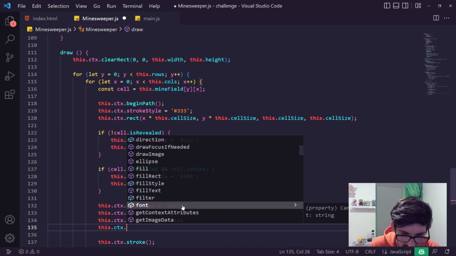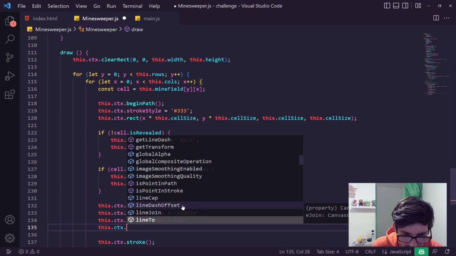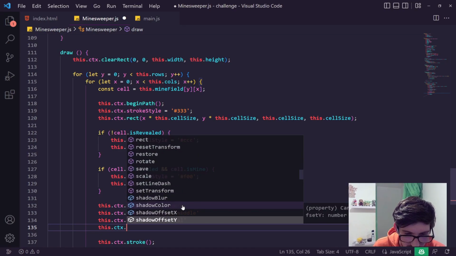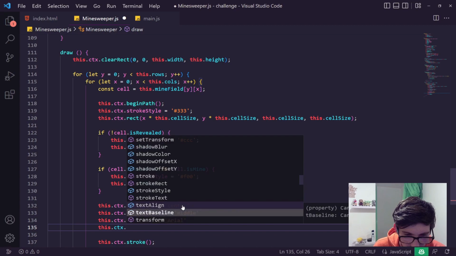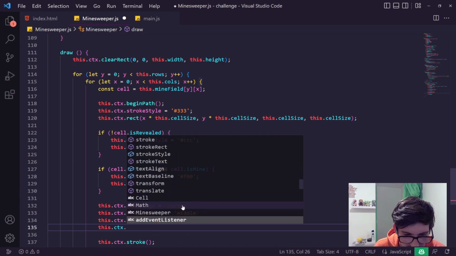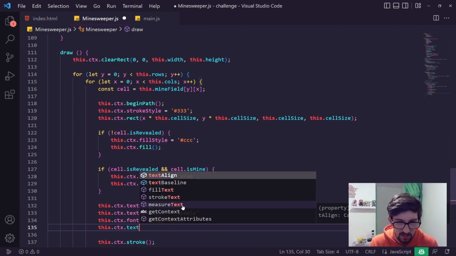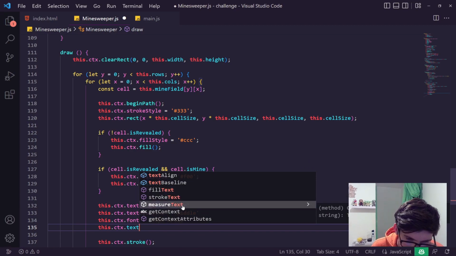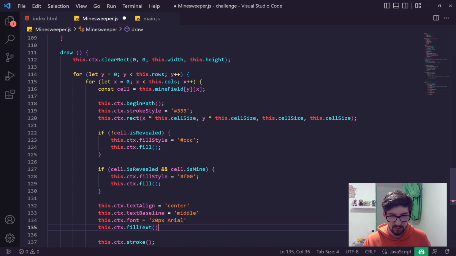Is it fill text? I don't think it's fill text. God, there's so many. Measure text, that's cool. Stroke text. Let's have a look. So we've got fill text. Let's just do fill text.